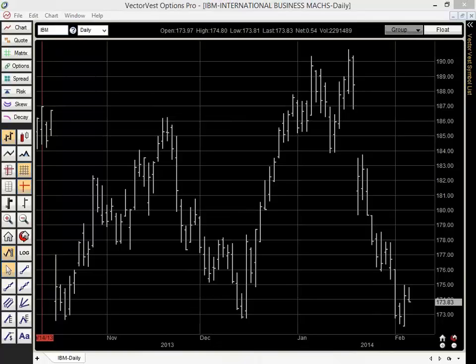Now in today's class, I'm going to do two different types of trades. I'm going to cover the covered call, which is a credit spread, and I'm also going to do a bull call spread, or a bull call debit spread, where you're laying out money up front to take the trade. And we're going to talk about how volatility plays an important role in choosing a candidate.